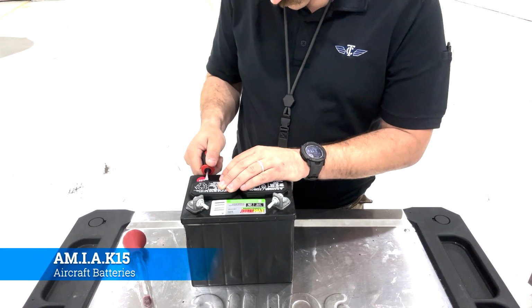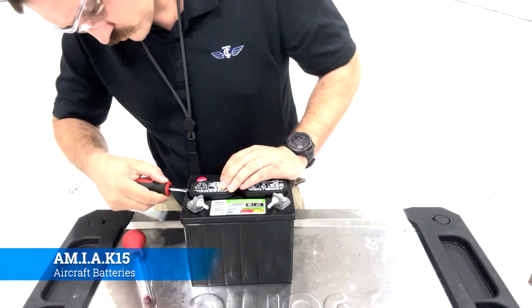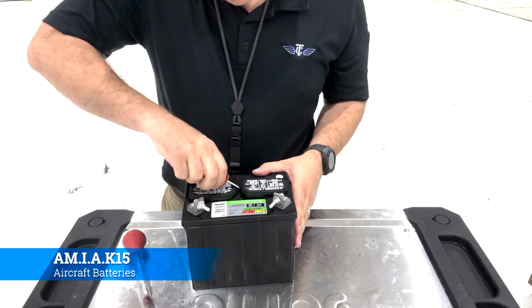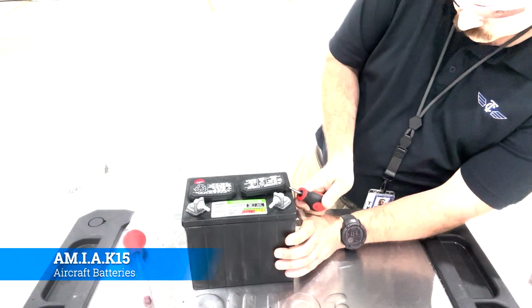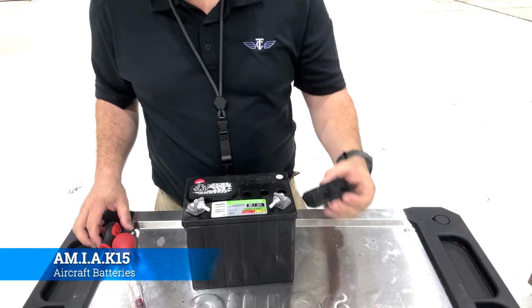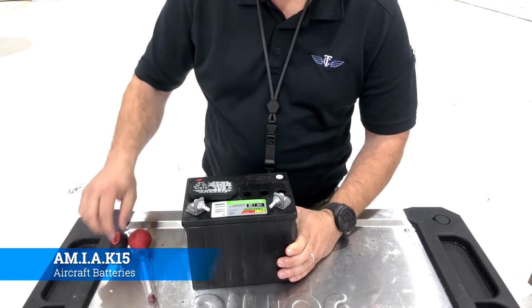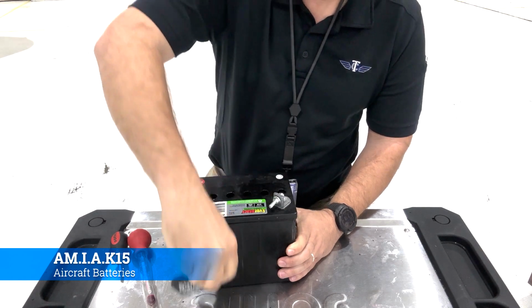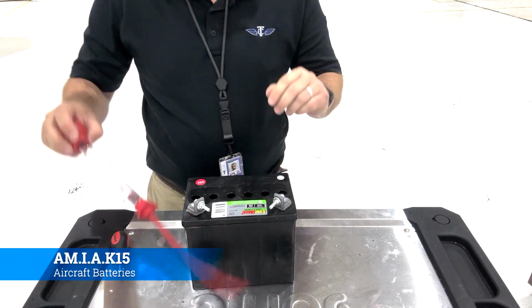Now, when you're opening a battery, you want to be careful of a couple of things. Take a screwdriver and place it underneath the cap and gently twist it, so that way you don't deform the lid or damage the battery. Once it gives way, it should just pop up in your hands just like that. Set both caps aside so you know which place they go back to, because you want to always return things back to exactly how you found them if at all possible.